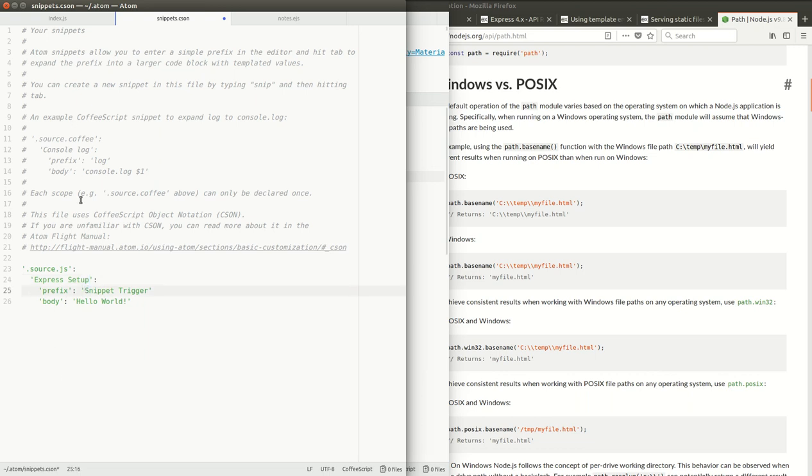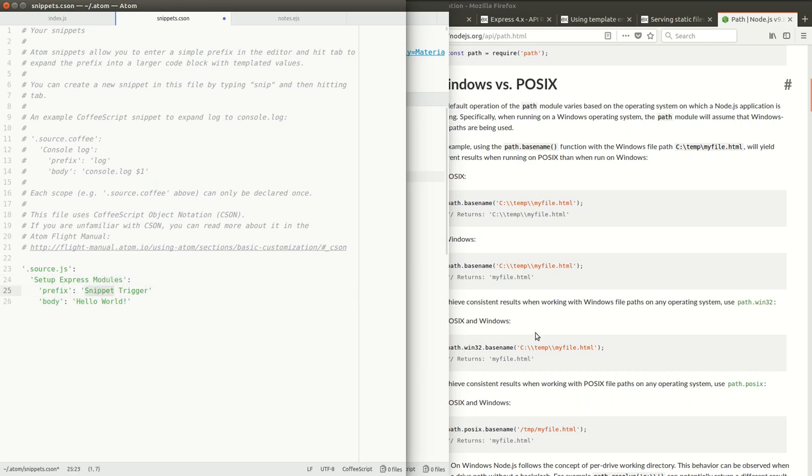Oh, that's the name of it. Setup Express, requires, no modules.